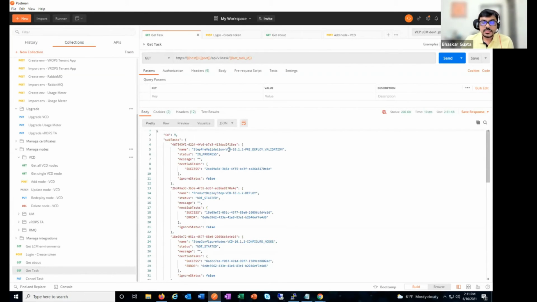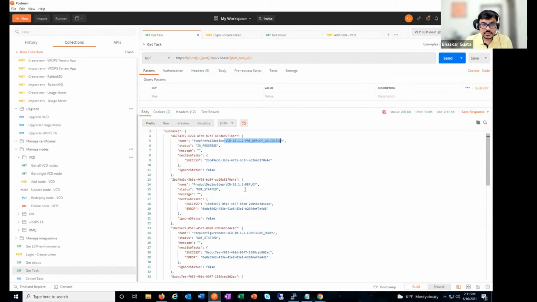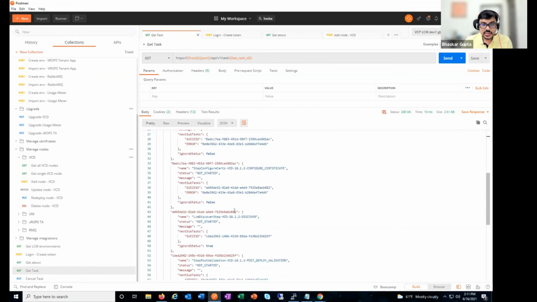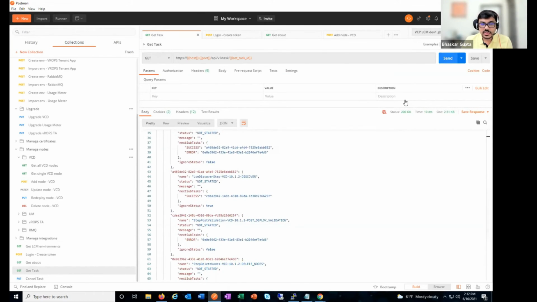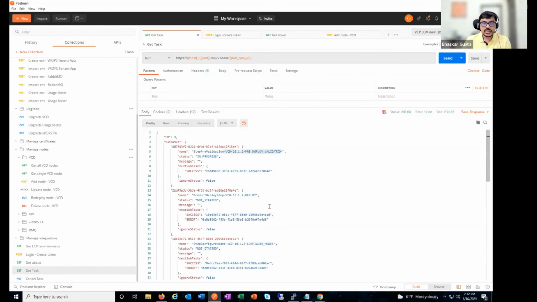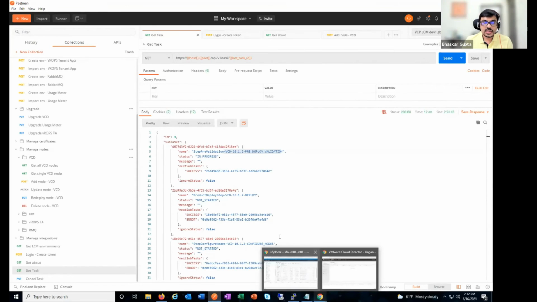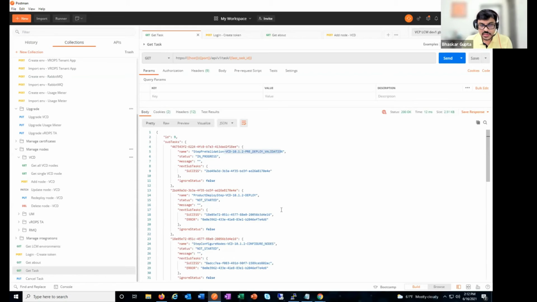So here you'll see that the pre-validation is in progress, and some of the tasks, and now it will do all the checks. What we need to do is just keep on hitting this and see how it goes. It might take a bit of time for the deployment to work. Basically it will create a new node and add that node to the existing environment. Now, while we're waiting for it, I'll explain the next demo, what I'm going to show and how it works. So, update VCD, for example.